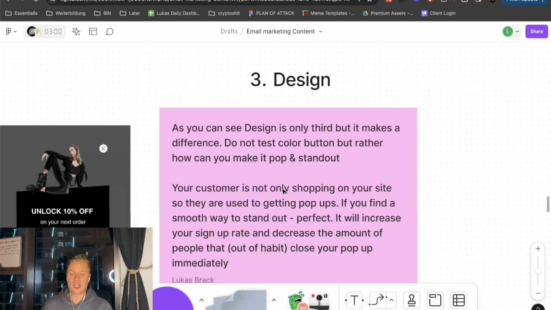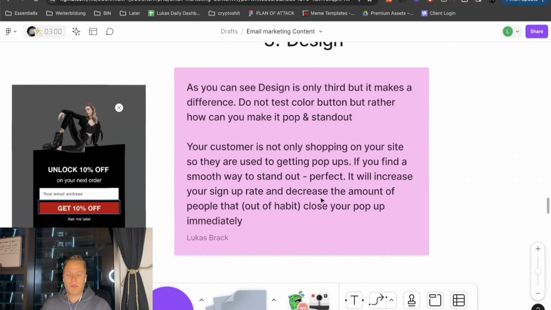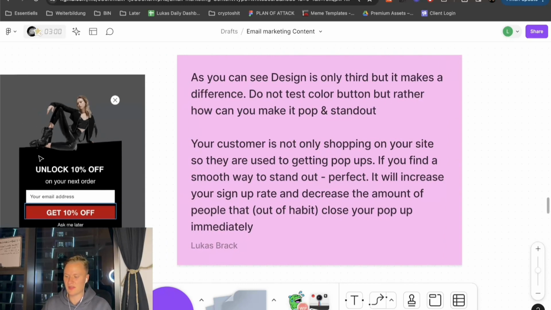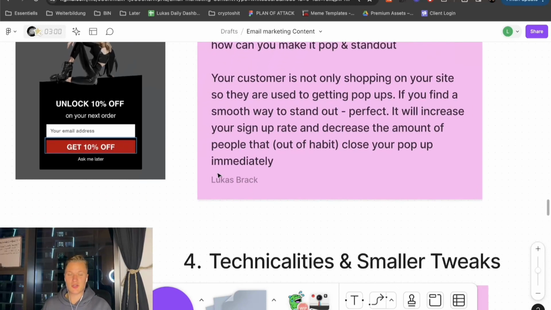If you check some customer journeys, you can see that people get the pop-up and just immediately snap out. Think about it, why would someone not sign up for a 10% off code? In theory it's a very good angle, a very good incentive, right? They get a discount. Why would not everyone sign up? It's because out of habit, and because every brand is doing that and people hate that stuff coming up, they just click away immediately. So if you find an angle to actually pop and interrupt the pattern of just clicking out, that would be amazing. What we sometimes use, for example, are PNG files, because they grab attention and do not look cookie cutter. So definitely make sure to test that as well.